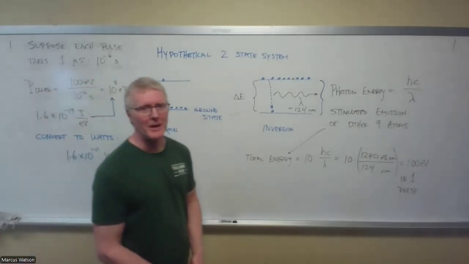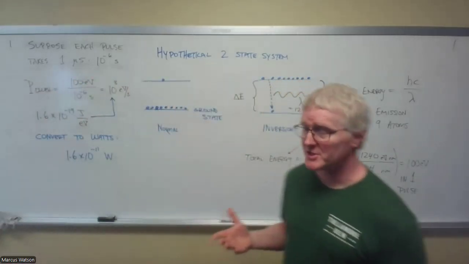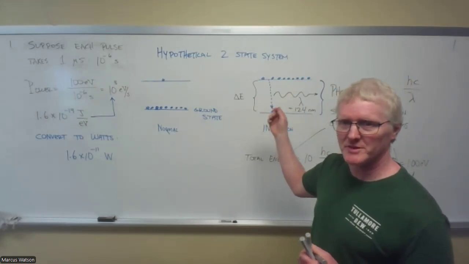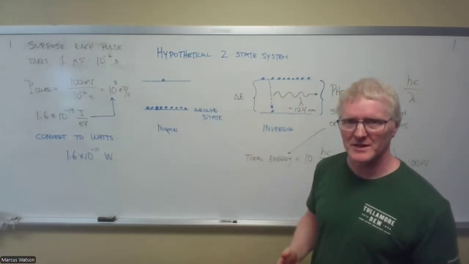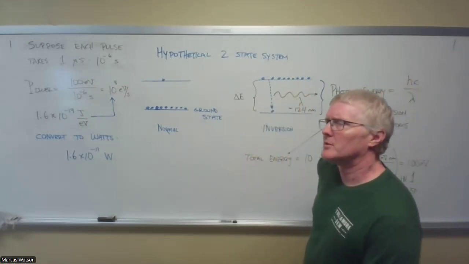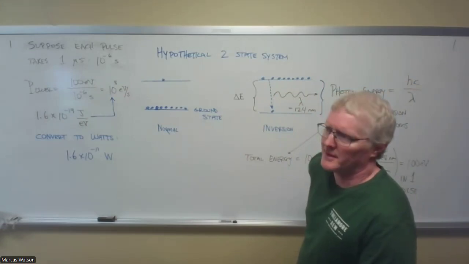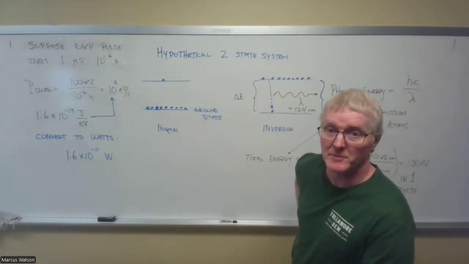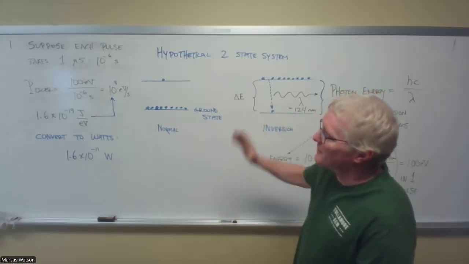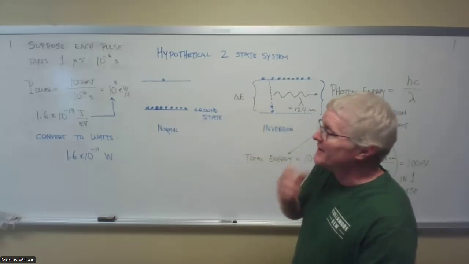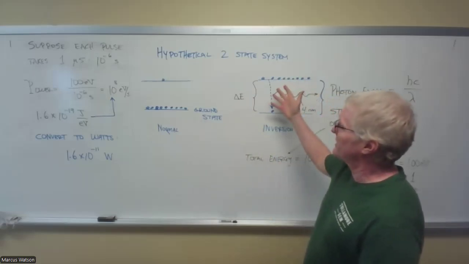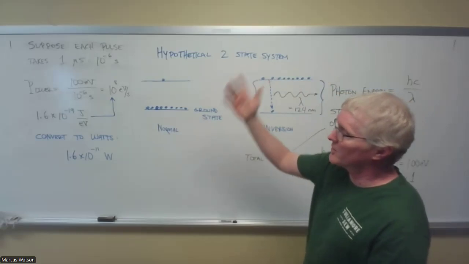Right, so this is a very low power laser, which probably should not surprise you because I only talked about 10 atoms decaying. If you want a substantial laser, you would need somewhere in the order of 10 to the 15th or 10 to the 20th of these things happening at once. It should be a significant fraction of a mole, not 10. That's kind of a funny number. And a microsecond, like I said, a really long time. So anyways, that's how you can calculate the wattage of the laser. That's how you look at the population inversion, the energy differences, and so on and so forth.